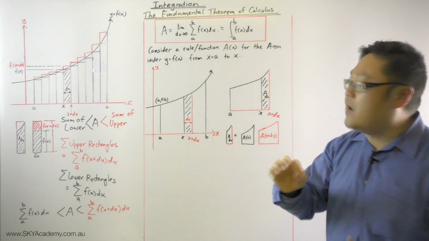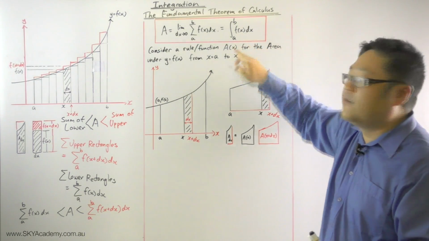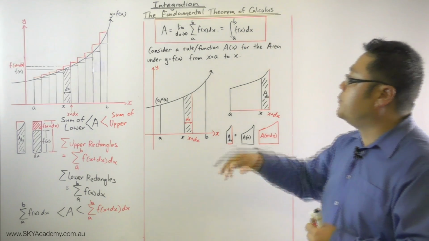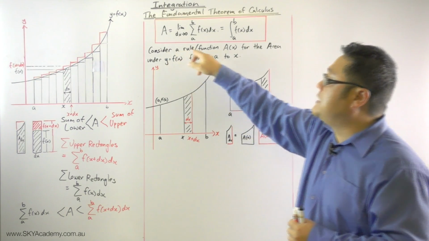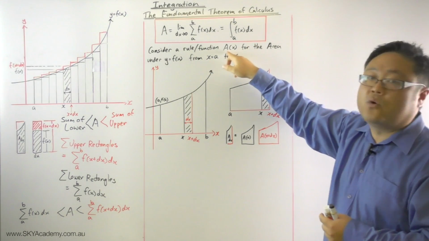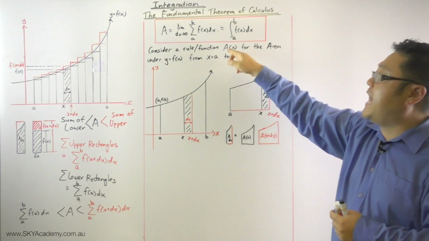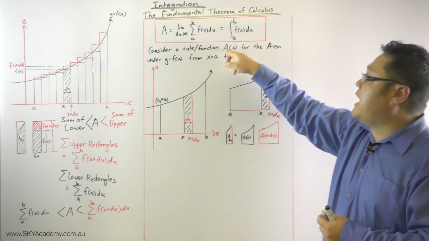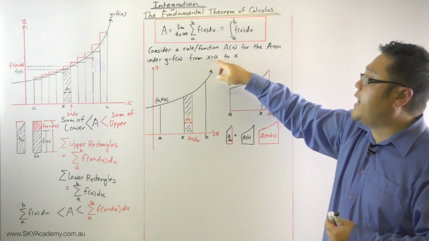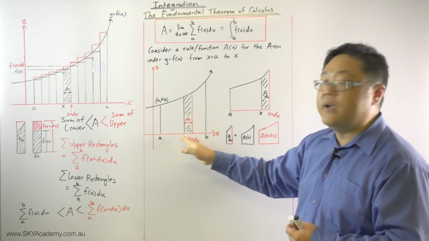But what I want to do now is, now that we've worked out a way of writing it, how do we solve it? How do we solve it from here? So what does this give us, right? And this is what I want to do. Basically, I want to consider that there is a rule that this becomes. Let's call that rule another function, the function A of x, A for area, right? A of x for the area under y is equal to f of x from x equals a to x. So we're finding the area from a to another point x, right?